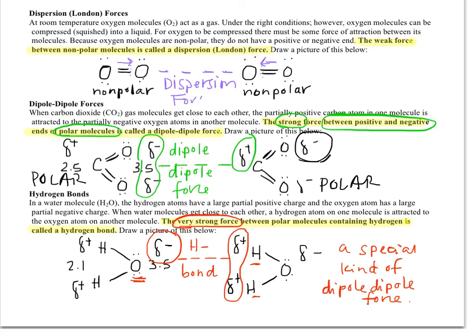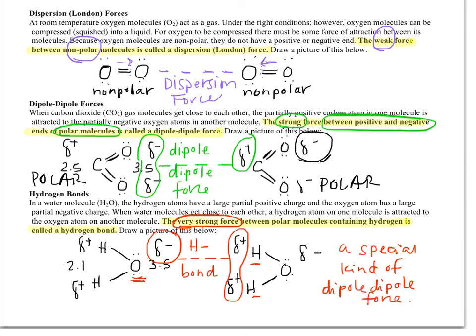Or sometimes we call it a London force because the guy who described it, guess what his last name was? Go figure. Okay, so these are very weak, because the stars all have to align for this to happen, and it's fleeting, and then the electrons move again, and the magic is gone. Okay, and this happens to nonpolar molecules. All right, so the forces holding oxygen molecules together are much weaker than the forces holding carbon dioxide molecules together, which are still even weaker than the forces holding water together.